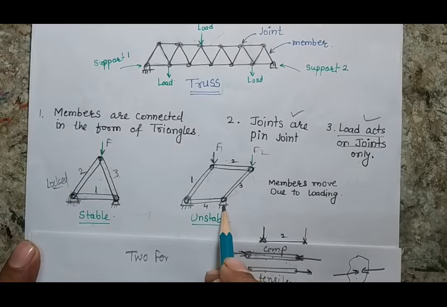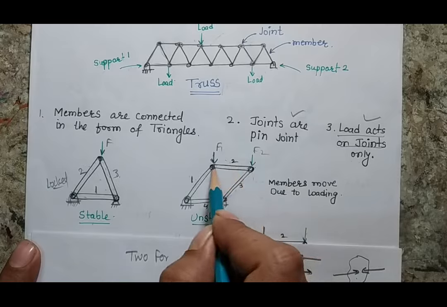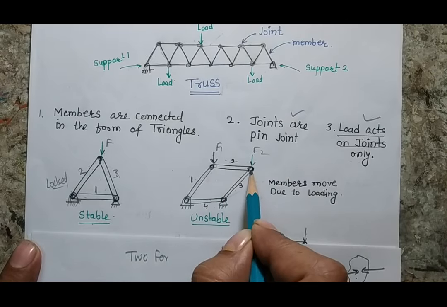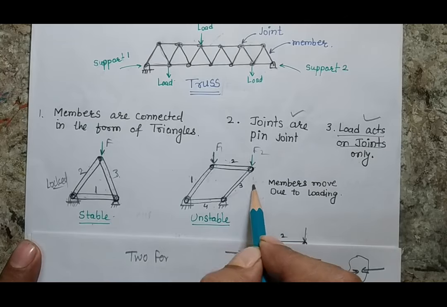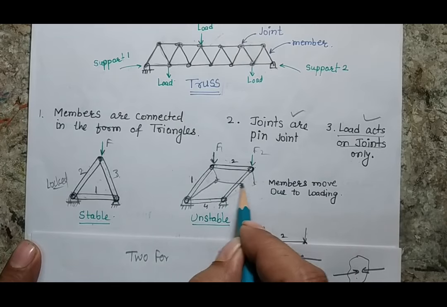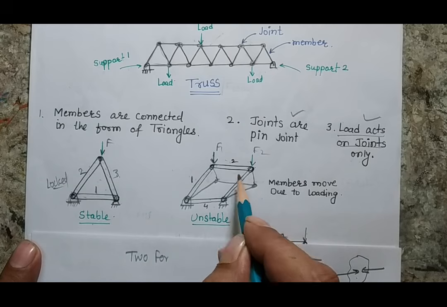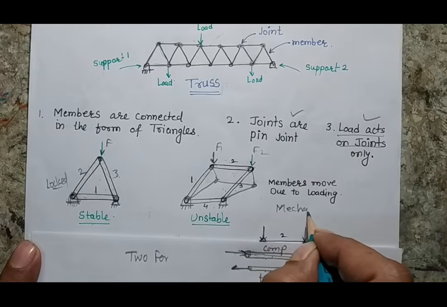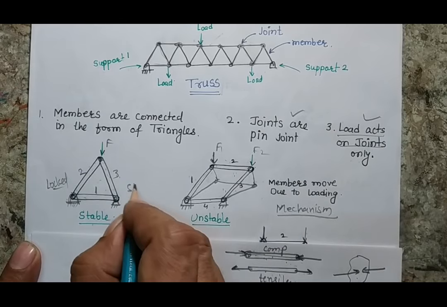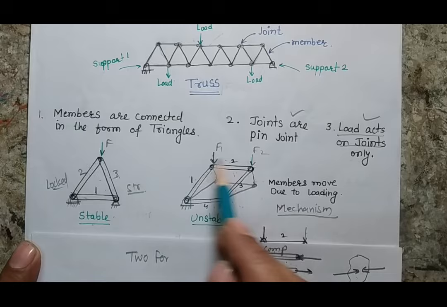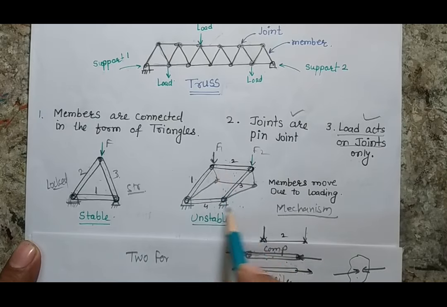However, if I see the second case, if I apply a force here and all the joints are pin joints, I can understand that when I apply a force, this part will try to move, or this end will try to move. Similarly, this will also try to move, and there is no restriction or constraint. So I can see that this will come in this way, and the system will show some movement or motion. That means this is not a stable structure, or we should say this is basically a mechanism. It is not a structure. Here it is a structure, but this is a mechanism. Therefore, we cannot make members in the form of a parallelogram, or four members cannot be connected in this way.